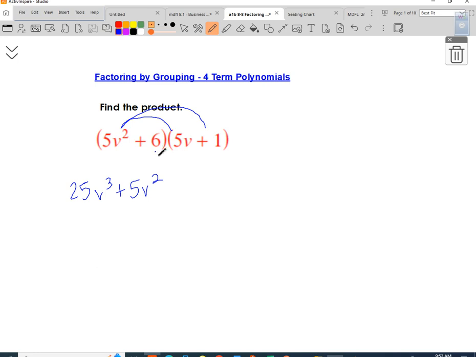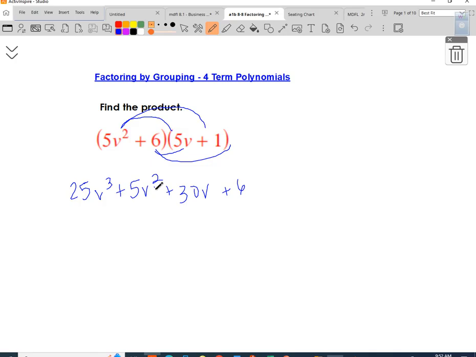Now we're going to distribute the 6 to everything in the other parentheses. Number times number, 30, and since we don't have another variable to multiply it, we just bring that along. 6 times 1 is 6. So we've done this before. This should look familiar. If we had like terms, same variables, the same exponent, we add them together at this point. But you'll notice the first term has an exponent of 3 on the variable, the second an exponent of 2, the third an exponent of 1, and the fourth no exponent. So those are not like terms, and that would be the product of those 2 binomials.